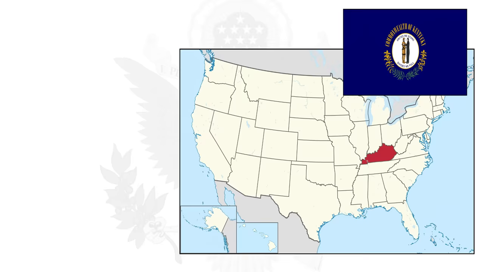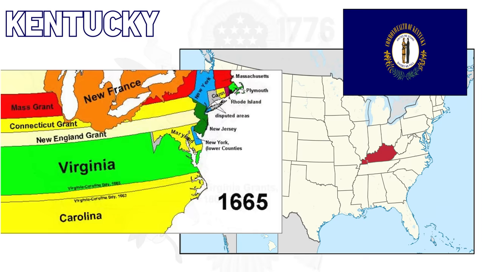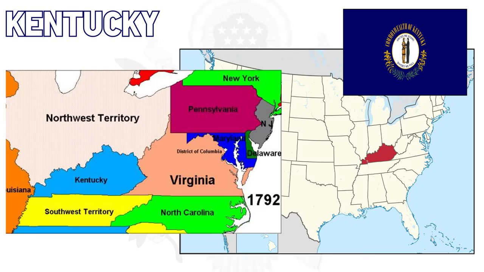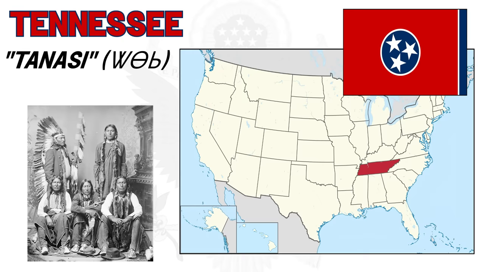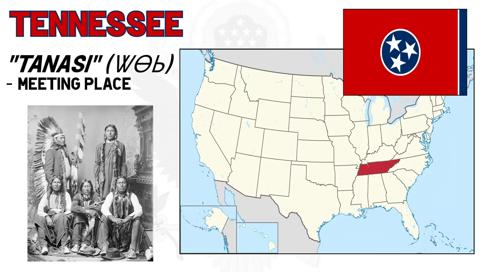Moving to Kentucky: in 1776, Virginia's colony included most of England's claims in North America, and the counties beyond the Appalachian Mountains became known as Kentucky County, named for the Kentucky River. The origin of the name is uncertain, but probably based on an Iroquois name meaning 'on the meadow.' In the two native languages of Mohawk or Seneca, it was said as Kentake or Gedage respectively. Others have suggested the term Kenta-Aki, which could have come from an Algonquin language. Tennessee's name comes from the local Cherokee too, which had a village called Tanazi located on a river with the same name — the meaning of this name is unknown, although some accounts suggest it meant something like 'meeting place.'